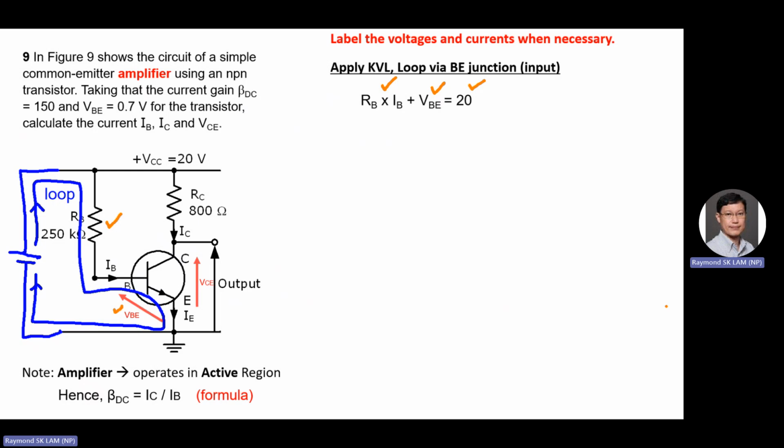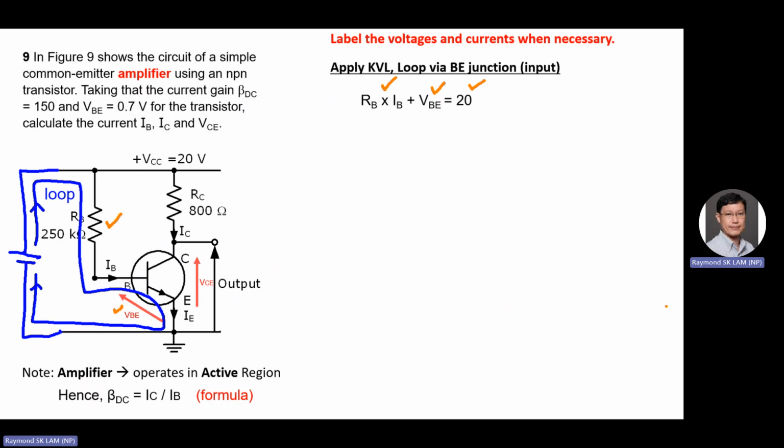Actually, if you can't see, you can extend the wire up, connect to a voltage source. This voltage source is actually 20 volt. Right. So if you want, you can extend the wire and draw the voltage source. This voltage source is 20 volt here. So in this diagram, I draw the voltage source here.